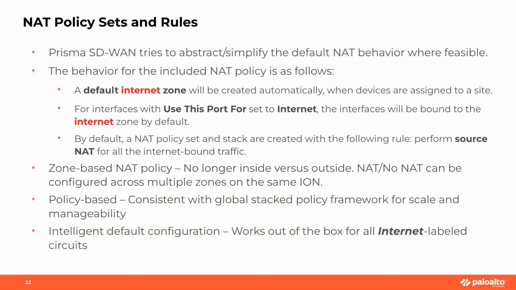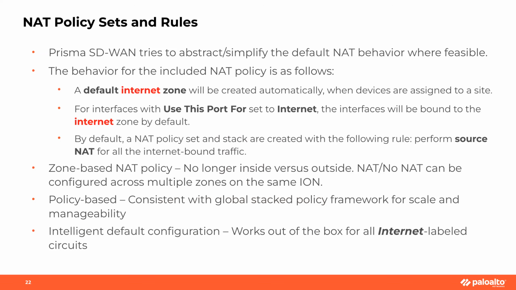So moving on to NAT policy sets and rules, a similar kind of situation as the previous ones. We have a number of match criteria, and then we can apply NAT policy on them. We've tried to change a little the way NAT is done. We don't typically have this inside-outside that you would have with a normal NAT situation. We're a fully zone-based NAT solution. So every internet port is automatically applied an internet zone. This is done automatically when you assign an internet label to an internet port. It automatically gets assigned the internet zone for it.